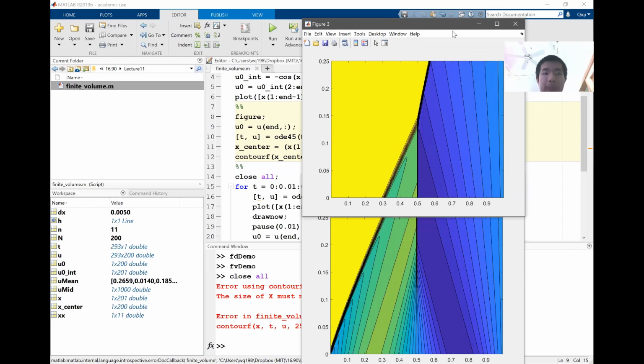Okay. So one of the remaining questions we had after our last lecture was: how do we know that the finite volume scheme is capturing the movement of the shock waves correctly, right? How do we know that? So first of all, how do we know how fast the shock wave is moving? And second of all, how do we know the finite volume scheme actually approximates that correctly? So let's get to our first question.